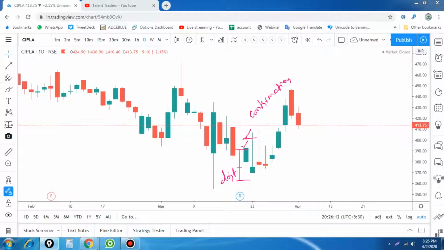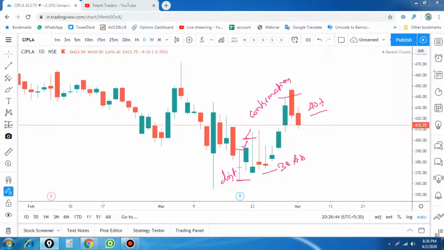And what should be your stop loss and target for the trade? So you are taking entry around 399, 400, and 362 is your stop loss, almost 38 points. After you take this long trade, the market went to 446. Here you have taken a 38 point risk for the trade, and you got a 40 plus profit. So this is the trade we are using, the long legged doji at a bottom.